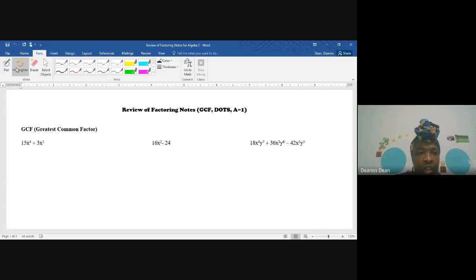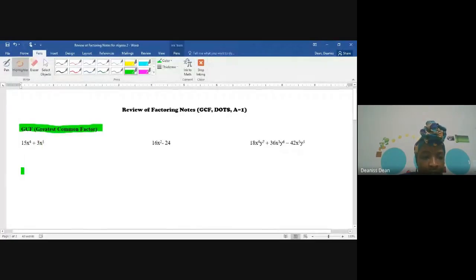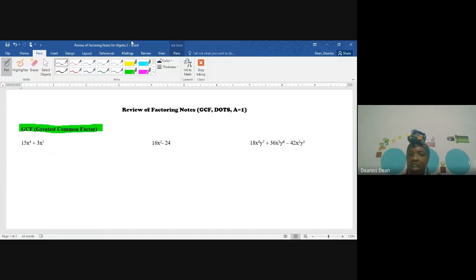All right. So the first one we're going to look at is greatest common factor. Remember, that's the most that two expressions, or multiple terms within an expression, have in common. The first one we have over here is 15x to the 4th plus 3x to the 5th. Remember, numbers have greatest common factors. That's something you may have learned back in 6th grade or even earlier. Numbers can have a greatest common factor and variables can have a greatest common factor. We just write it as one common term.